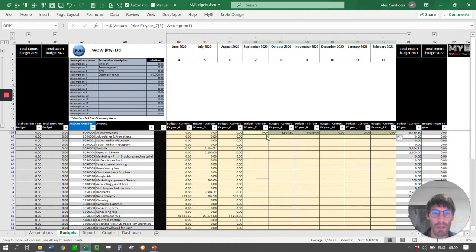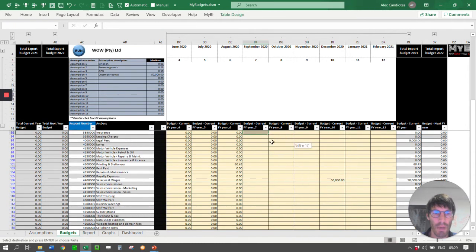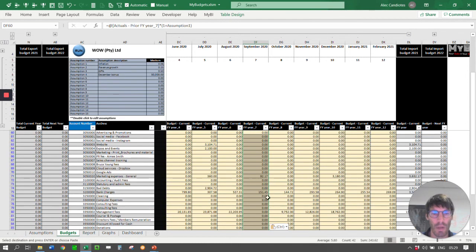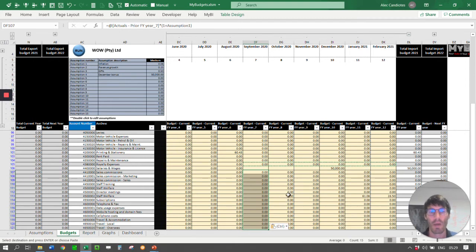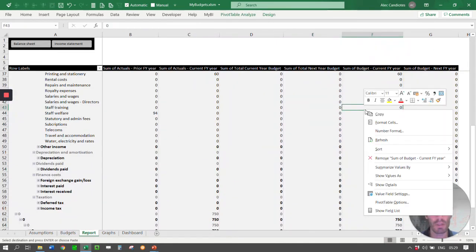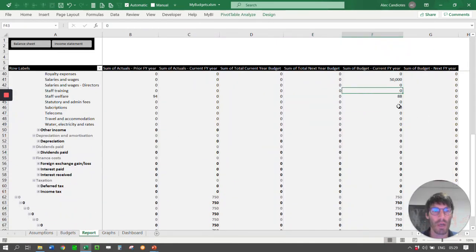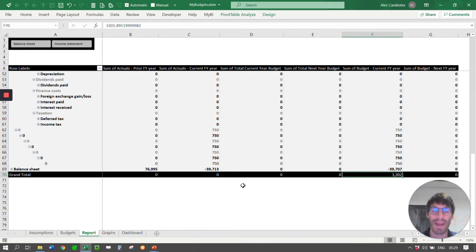The only place we shouldn't be populating into is my salaries account. So I'm going to pull it down, and I'm going to pull it across here. There we go. Let's say that is what we wanted to do for this scenario. What we want to do next is see: are we going to make a profit or loss according to the assumptions we've just made? Or we're going to make a loss.